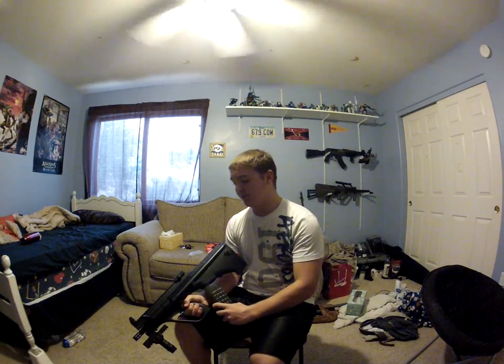But with these mid caps and King Arms mid caps, they feed perfectly in semi. But these Star mags are the only ones that will feed perfectly on full auto. The King Arms mags will skip, but these Star mags feed perfectly. I know they're kind of hard to find, but if you do, buy them before they're all out.